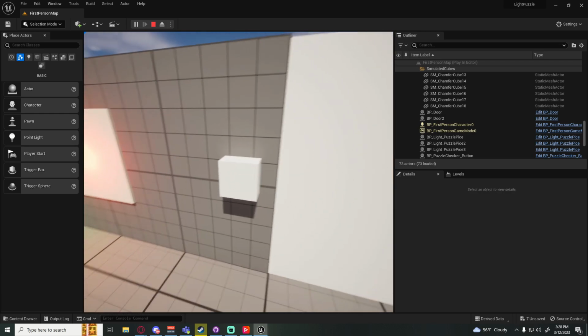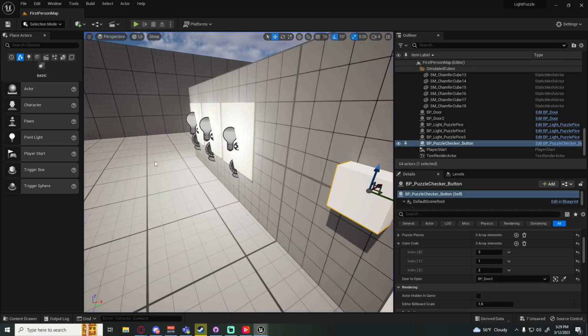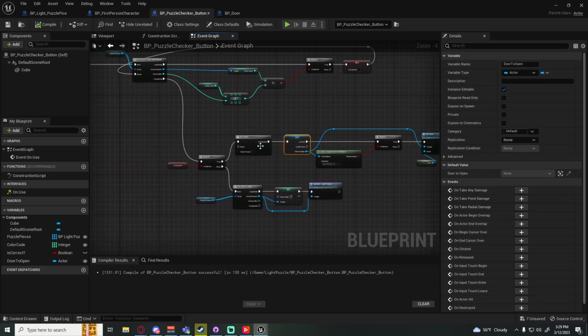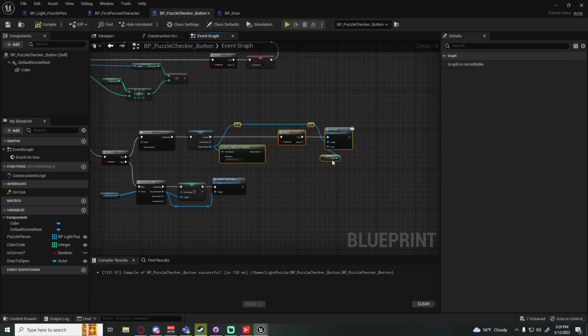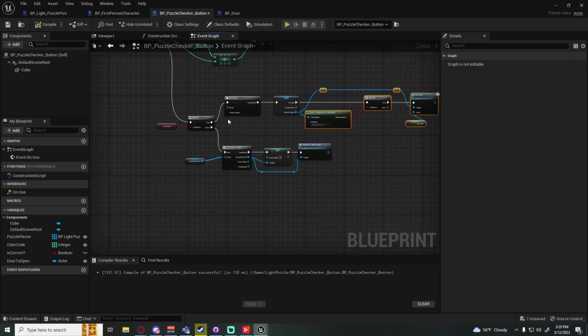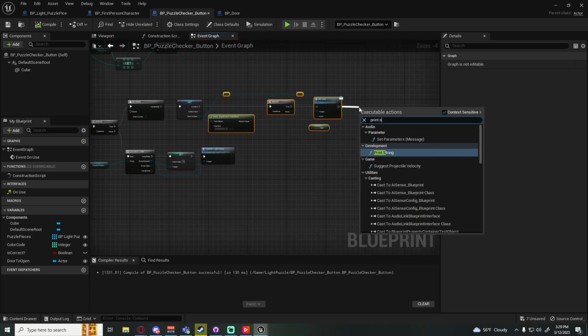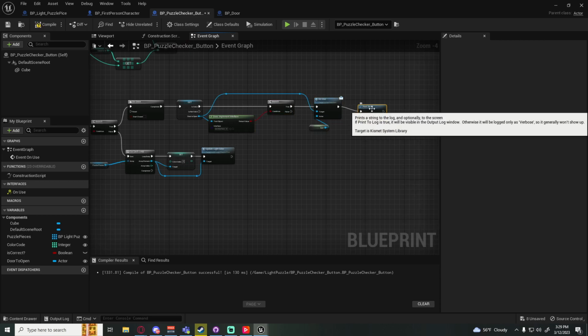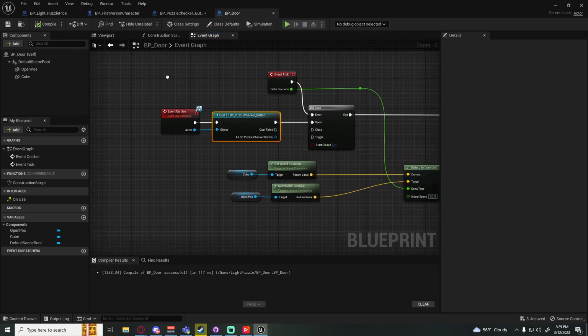And is the code wrong? Well, if the code is wrong, it should be saying something about it. So let's go ahead and do a print string on both of these. This is how you can do something pretty easily. You could say like should use. All right, let's actually check the door really quick.